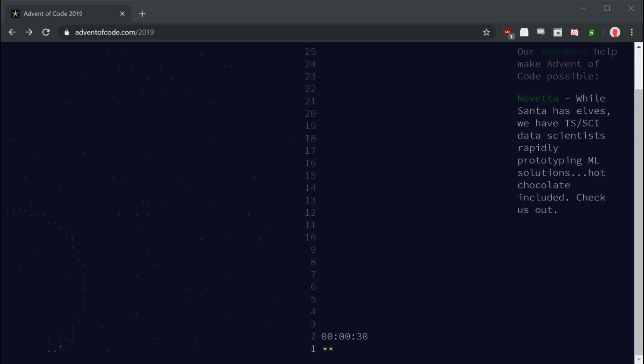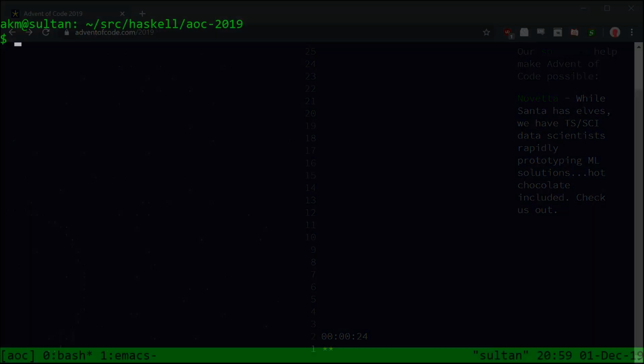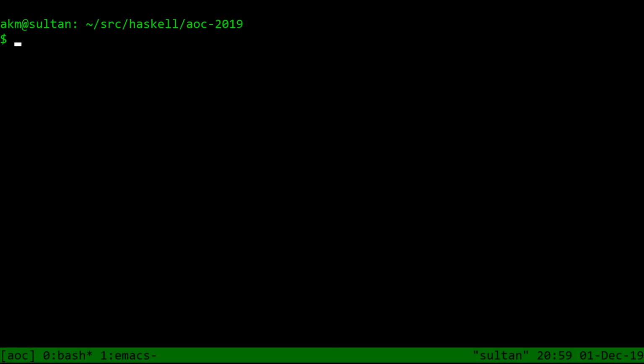As you can see, it hasn't quite been published yet, and I'm not actually going to do the puzzle right away. There's a couple things I wanted to talk about in regards to yesterday's puzzle and some slight changes I made to my template for future problems. As you know, I don't really try to compete on time, so the fact that I won't be starting right on time is no big surprise.